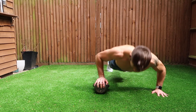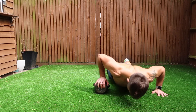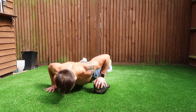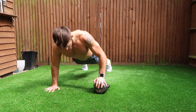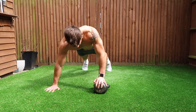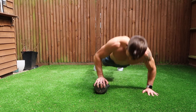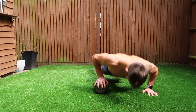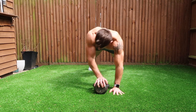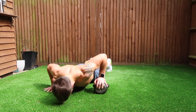Four sets of 16 reps. By 16 reps, I mean four reps on one side, and then you walk your hands over to the other side and complete four more. Then you do that two times — that's 16 reps overall. Take that 45 seconds to one minute rest and do that for four sets overall. The one thing to focus on here is that real squeeze, that contraction of the pec. You'll find more of a contraction on the side where the hand is on the kettlebell.